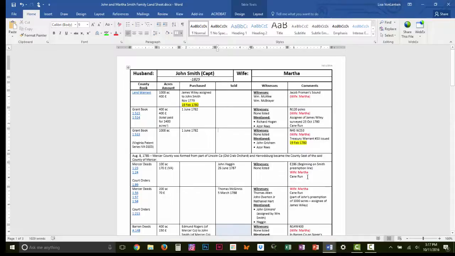The final thing I'd like to show you is how to insert an object. So my problem here is that I have a document that I've created for a family group sheet, and I would like to have access to that document, whether it's within a family land sheet or a database that I'm building in Excel or notes that I'm putting together for a certain family. But I don't want to have to go and update that family group sheet in 5 different places every time I find some new information.